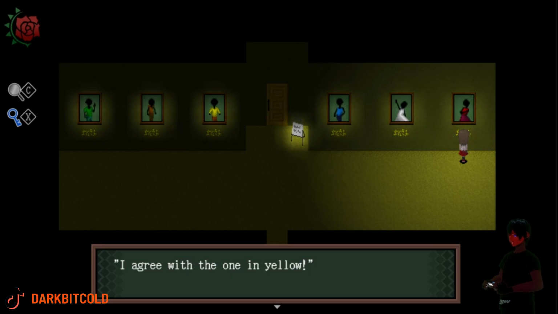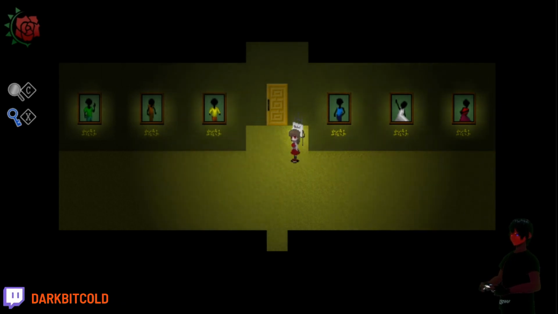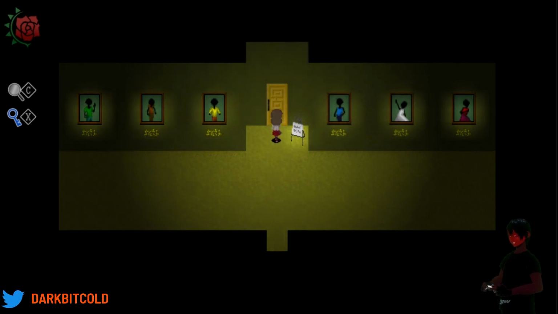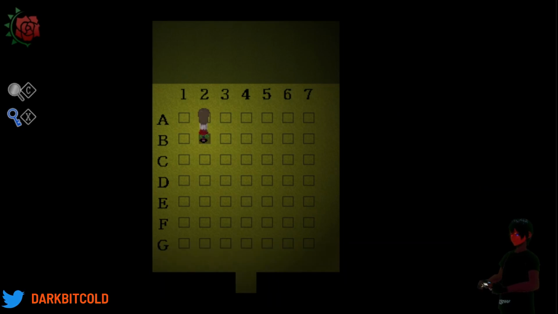I agree with the one in yellow. Let's see. So all of them are liars. That means one of them has to be telling the truth. So they're saying yellow, which would be a liar. They're saying... is green. So B2, I guess it would be? Hopefully I'm right. I think that was right.